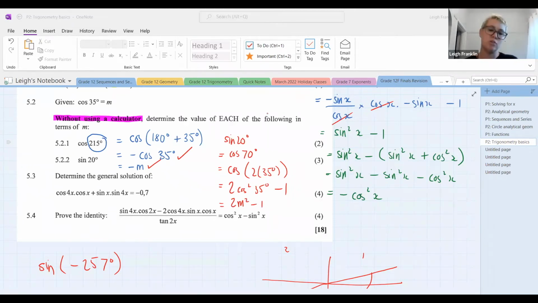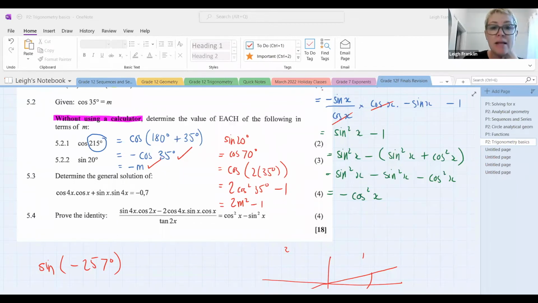Yes, we would use co-ratios for this question. They're very, very important, our co-ratios. Remember, if you've got the sine of 10, you can write that as the cos of 80, etc. Or if you have the sine of 1, you can write that as the cos of 89. That comes up a lot in normal working. It comes up in problem solving. So yes, very important that you are aware of your co-functions. Make sure that you've learned those.